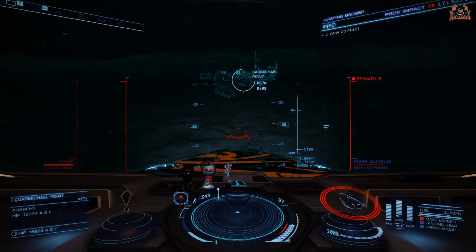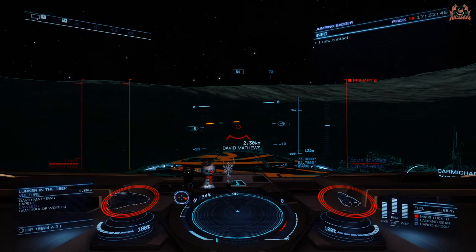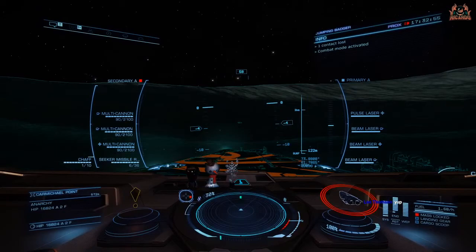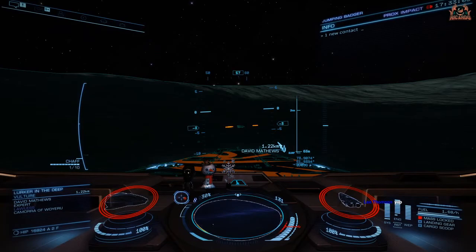Now we have got something. There's a Vulture over there, look. Lawless. Now, I want to do all of this completely and utterly unhindered by NPCs. So we're going to take this thing out.